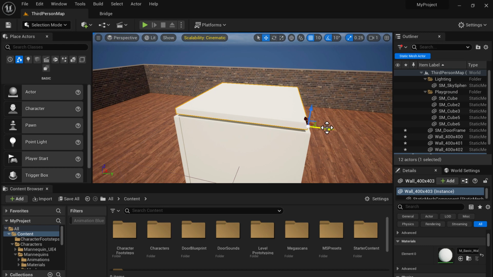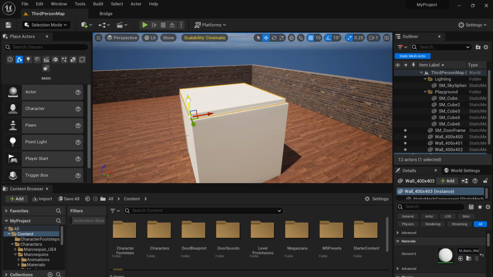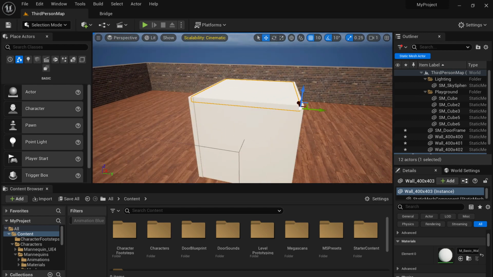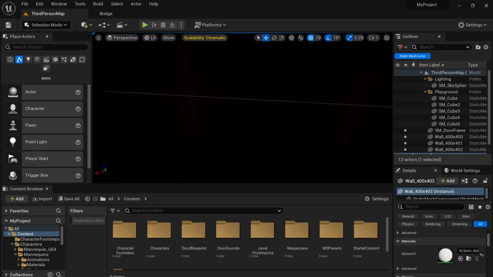Oops, select. That ought to work. Inside of here, notice that it's dark, okay?